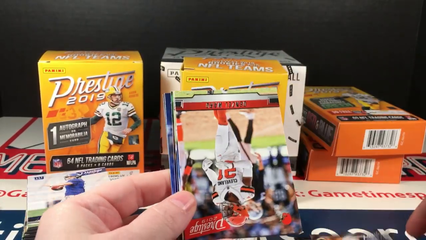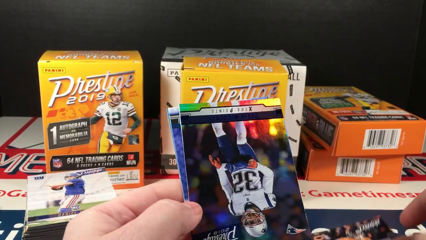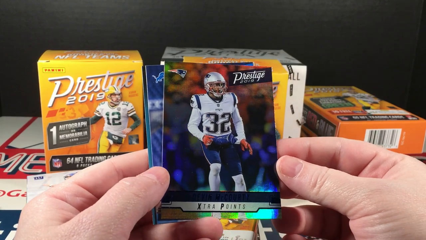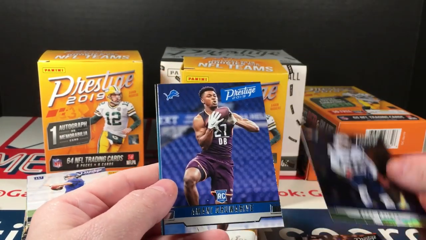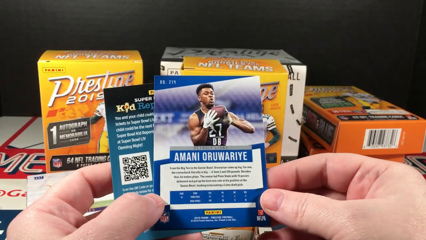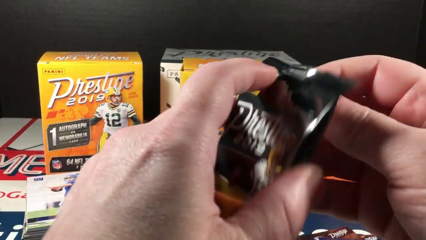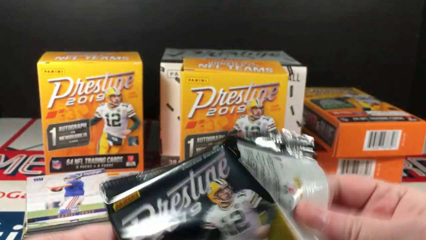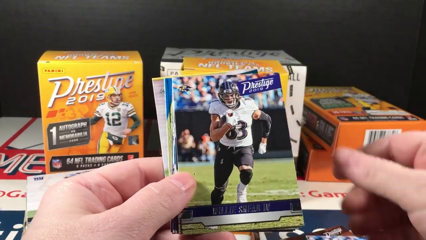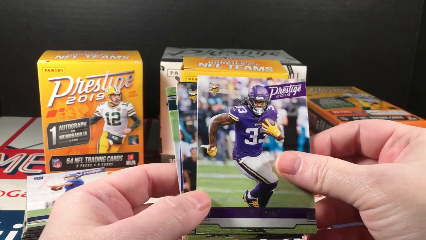Marlon Mack, Derwin James, Denzel Ward. There is a Devin McCourty extra points blue. What is this? Amani. That guy. Oh, y'all know Amani, don't you? Everybody knows him. Let's see. Dalvin.